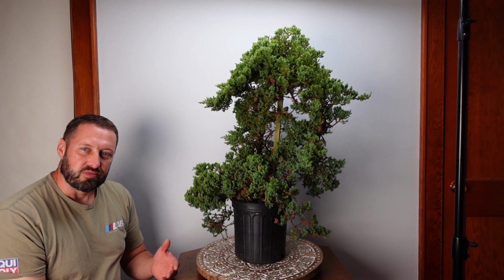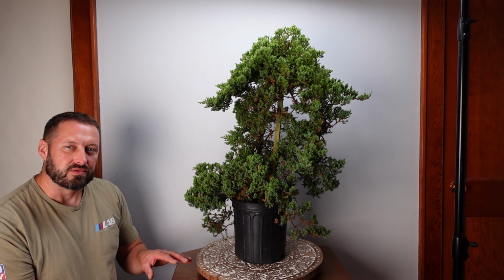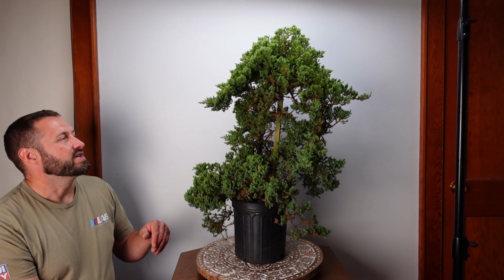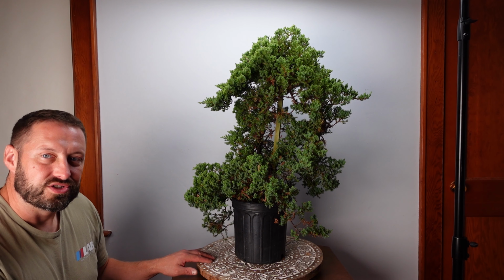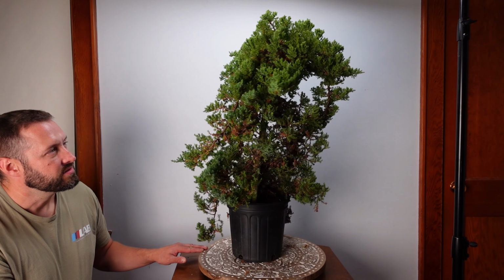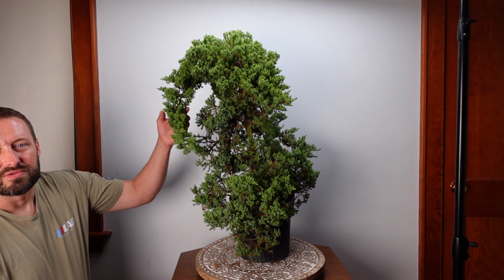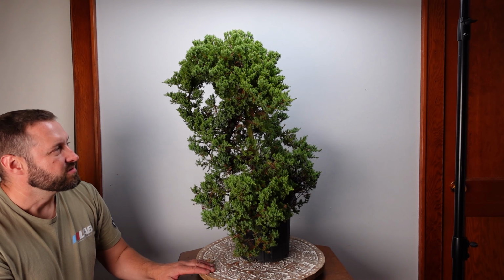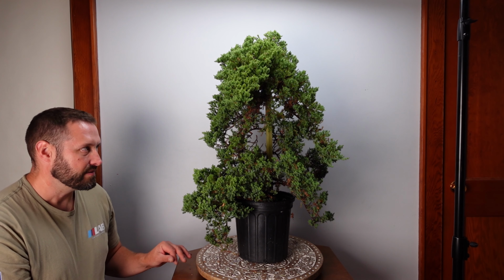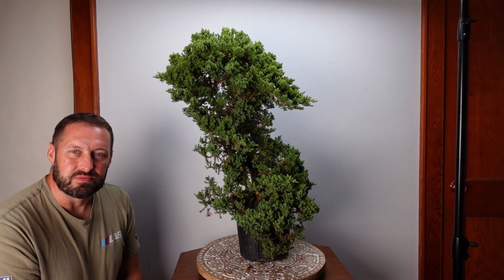I can actually go ahead and wire some of the branches out, maybe do a light trimming and kind of get it into the rough shape that I'm looking to go with this tree, which I'm not 100% sure where I want to go with yet, but I do think it has a really neat shape to it. There's definitely a lot of potential fronts to the tree. And there's also a lot of potential like cascading arms like this one right here. There's some down below. So there's definitely a lot I could do with this tree, but I don't want to rush this. I want to take my time, really think this one through, and make some good choices on this tree to make it as beautiful as I can.